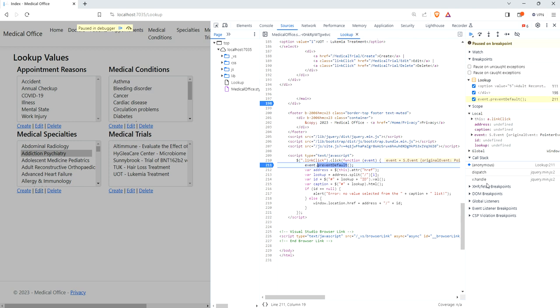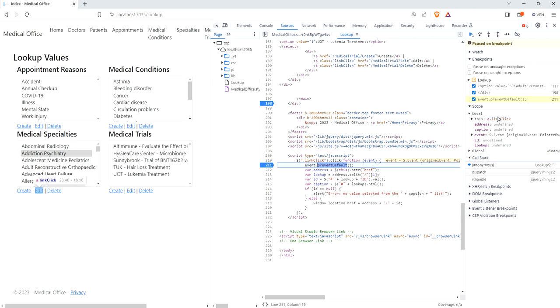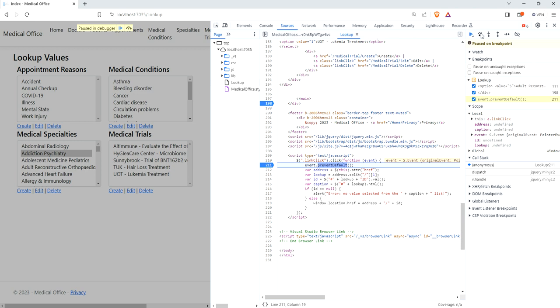Notice we got all these nice tools over here as well to look at locals and so on and so forth. And up here is my little debug toolbar so I can step over next function call, right? So remember, prevent default actually prevented the link from actually navigating off the page. Now I come to the href and I examine that. Okay, so I pull out the address. You can see there is specialty/edit, right? Even shows it up here, address and so on.